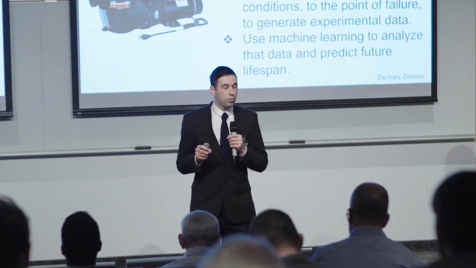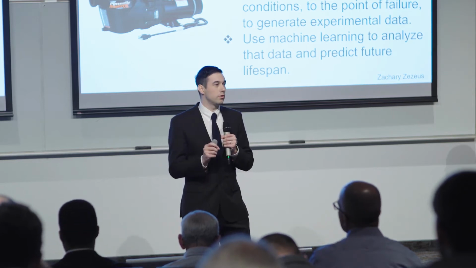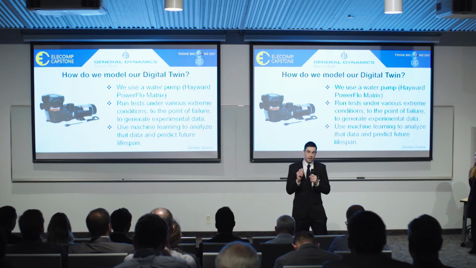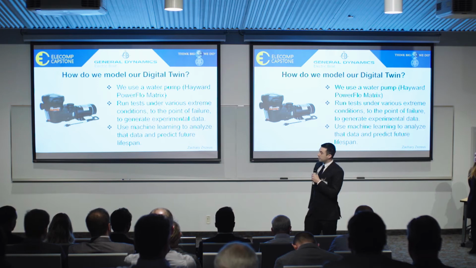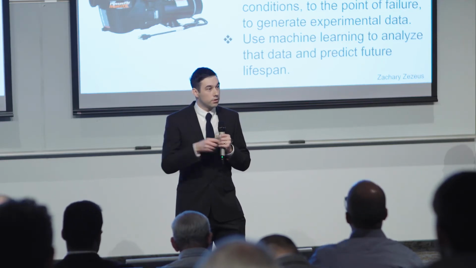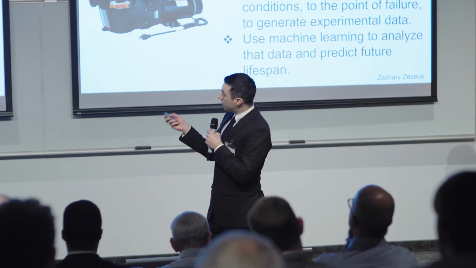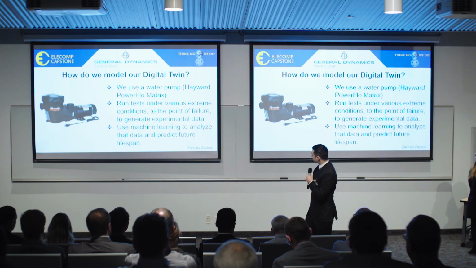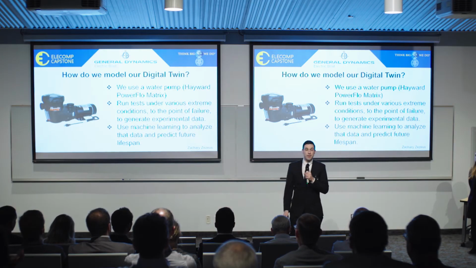While the pump is proceeding to the point of failure, we monitor its performance and durability with an array of sensors. Those sensors save the data that they collect to a database, and then we analyze that database with machine learning in order to build a model of our physical system and see how it performs under those conditions. By iterating over those tests and other similar tests multiple times, we can build a very accurate and reliable digital twin that can accurately predict performance of our physical system. But obviously, tests are only as good as the data that you get for them.